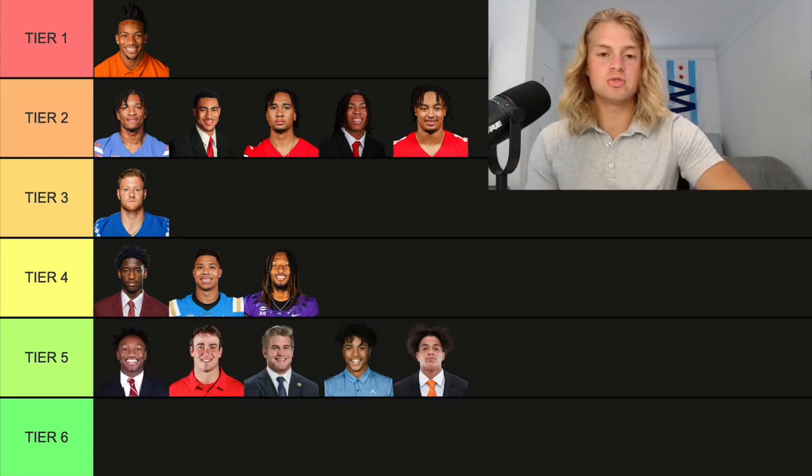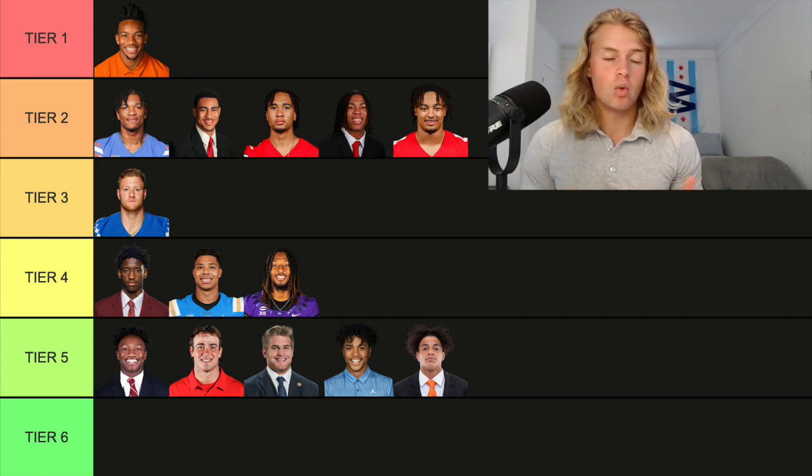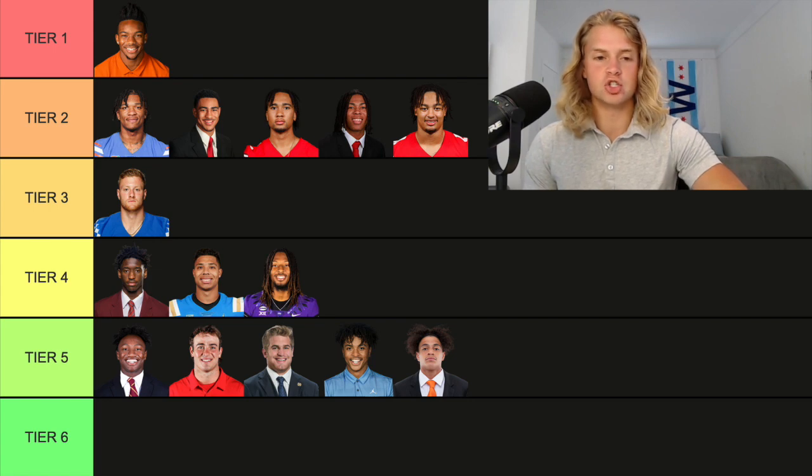Now shifting into tier 5, kind of a larger one here. Going to start it off with Zay Flowers. Currently the betting favorite to be the most likely wide receiver off the board after JSN. And for fantasy, I just think he's a very solid pick at the back end of round 1, whether you're getting him 111, 112, maybe he slips to the 201, 202, anywhere in that range. I do think he is a very, very strong pick.